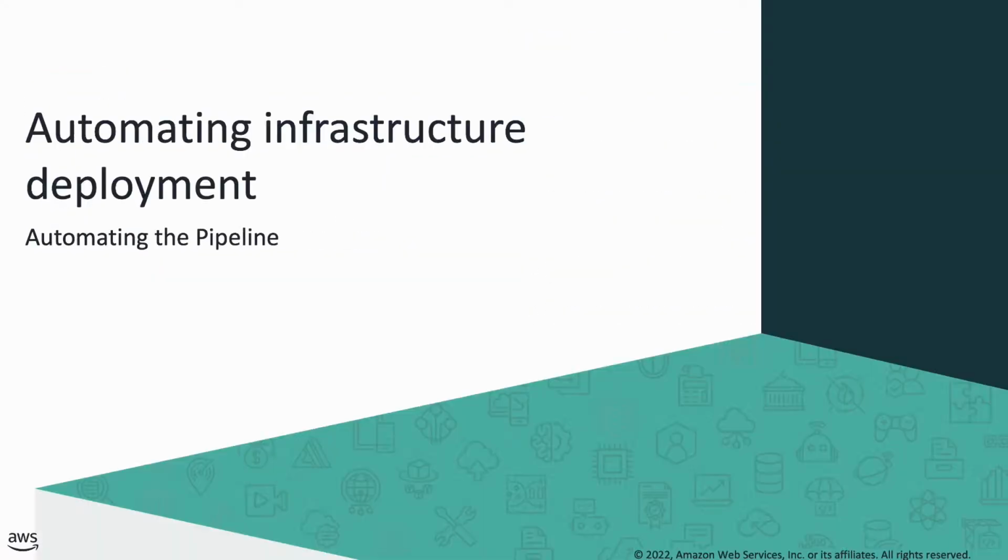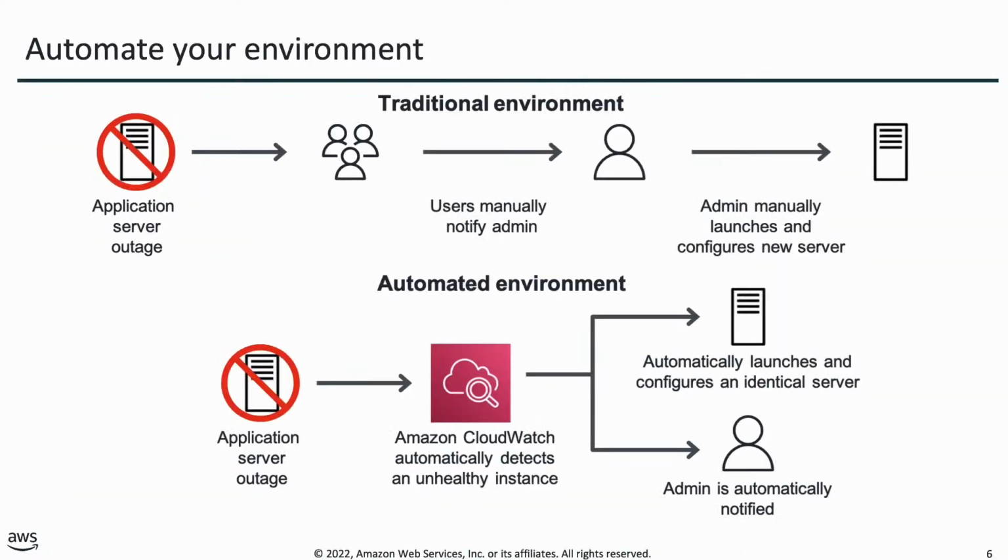So first up here, let's dive into automating the infrastructure deployment, an important aspect of automation. If you look at things like standard best practice, you want to automate your environment. One of the things I like to say is if it's not automated, it's broken. This includes the provisioning, the decommission, and the configuration of resources to make sure that a system is going to be stable, consistent, idempotent.